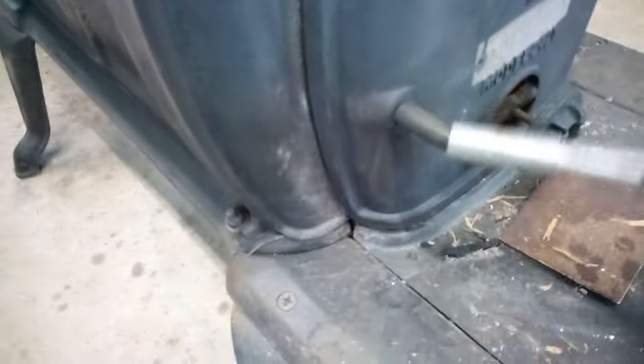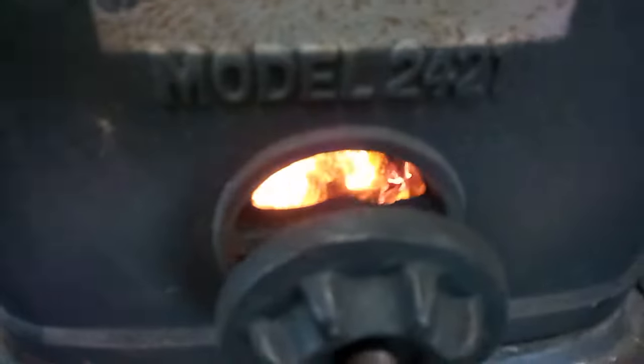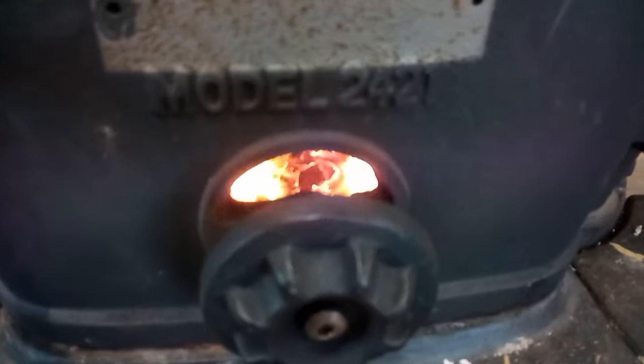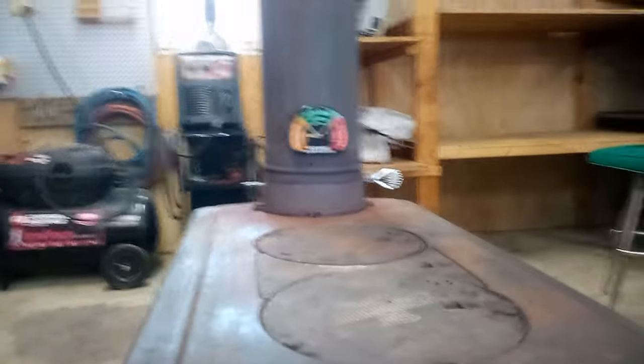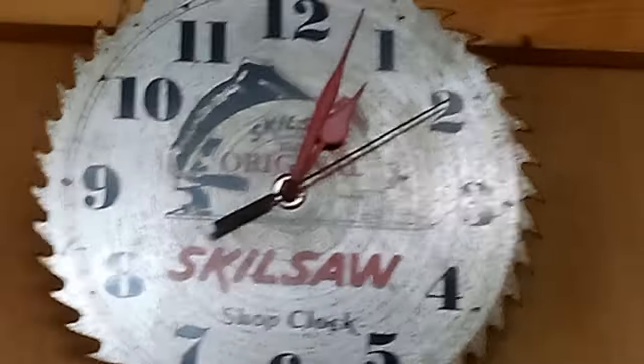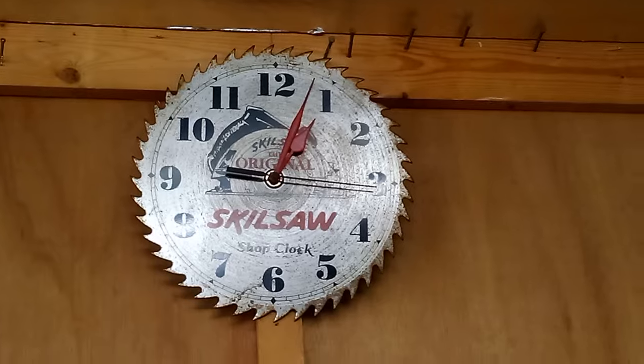Let's try it out, got this thing all wide open. I should get it going — I should know to put the paper right in front of the thing there. She's gonna go now, she's gonna go — lighten up. See how long it takes to get that up to 450, right about in the middle there. It's one o'clock now, a little after one, so we'll see how long it takes to get up to 450, about in the middle of that gauge.